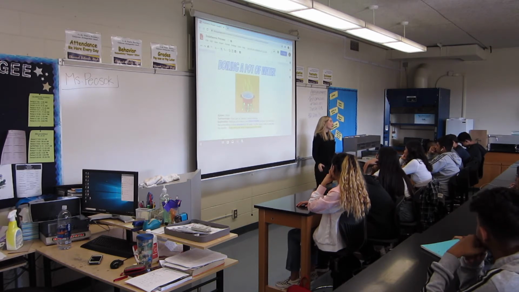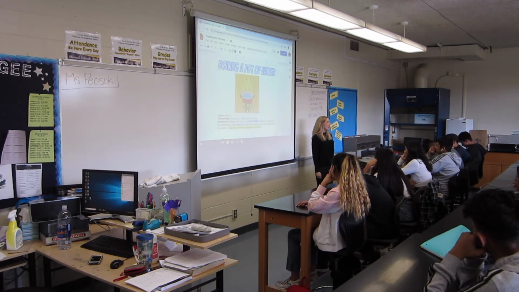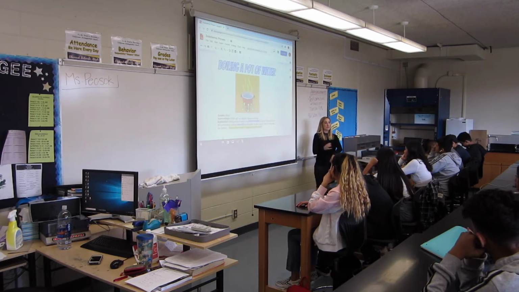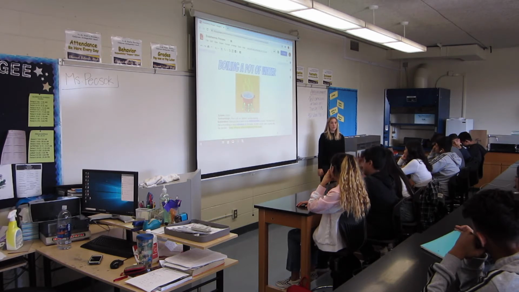The reason I want you to really understand endothermic versus exothermic is that next week we're going to start talking about chemical reactions. So it's important to know where heat is going, where energy is going, if it's going into the system or if it's leaving the system. Are there any questions?